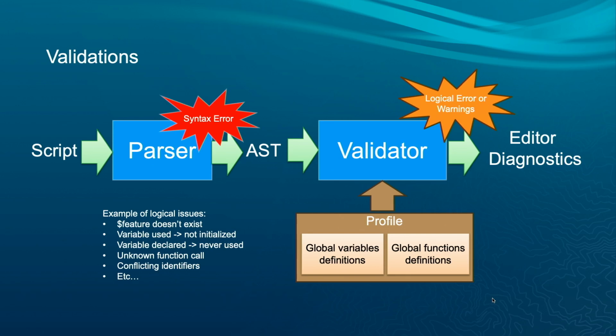So here we see the validation pipe. It goes from the script given to the parser. Do we get syntax error? No, we are happy, we got an AST. Let's go try the validator, validate all of that, makes sense. In my case, you got the two red because Fred are variables that have never been defined. I don't say anything about Fred. It just uses Fred and it says, I don't know what you're talking about. So these are logical error warnings that you will see.